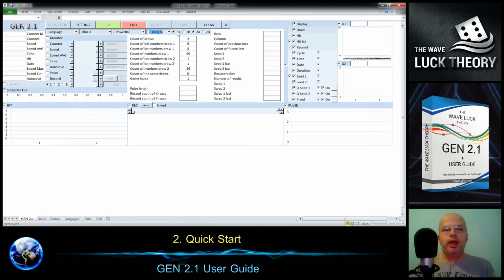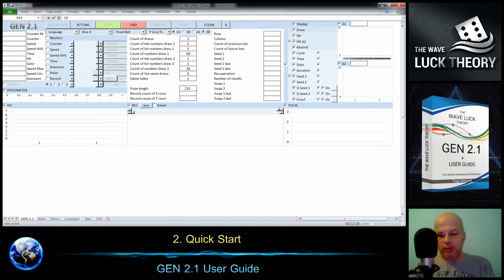Select mode A or B for the first draw of the lottery, so we keep A, and select mode A-B for the second draw, we can select B. Then fill in other parameters. 10 for pass length, record 10 and 10, without explanation right now.